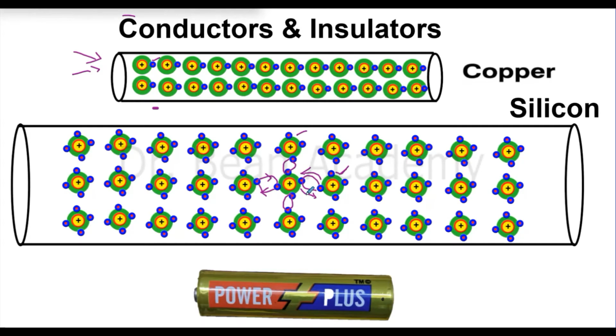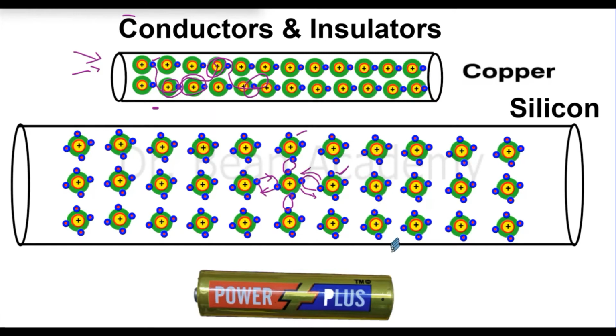And then you can understand the behavior of semiconductors, why they are semiconductors. Because in copper, electrons were almost free. They were just wandering around in the whole material. For example, this one was wandering here, and then it would go here, maybe there, and then there, and it is the case with all the electrons, with all the atoms. So their movement was almost free. But here it is restricted because of covalent bonding, because now they are shared only with neighboring electrons. They are not moving in the whole material freely.